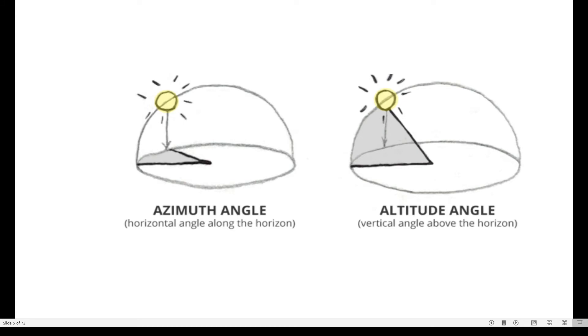So what is the summary of this lecture? Azimuth is the horizontal angle along the horizon, and altitude angle is the vertical angle above the horizon. That's our summary, guys. I want to make everything easy for you so you can understand. This data you can get from the internet, but it's very important to understand what is azimuth and altitude.